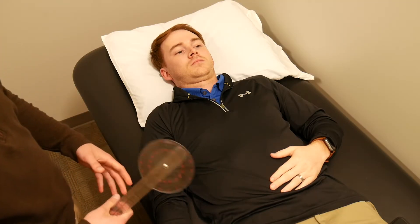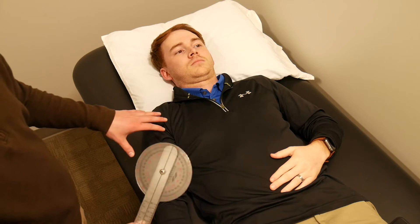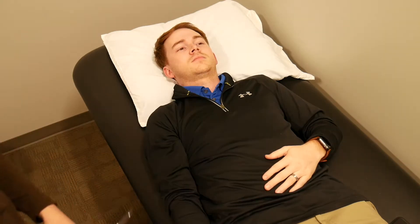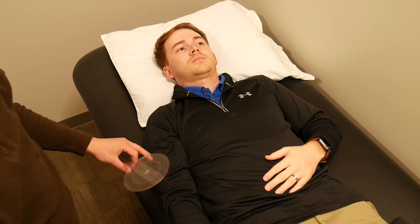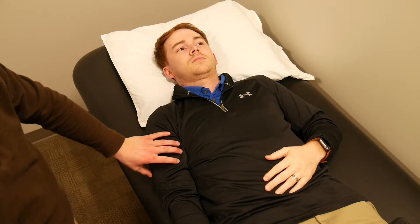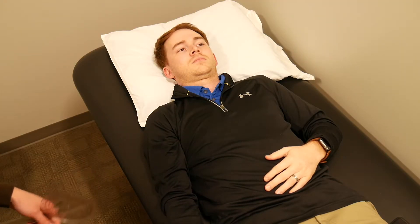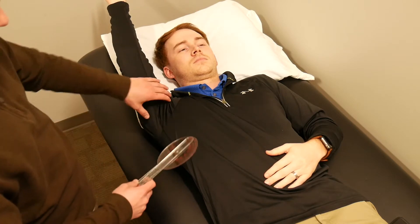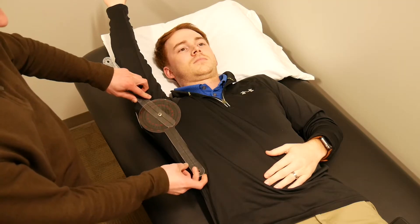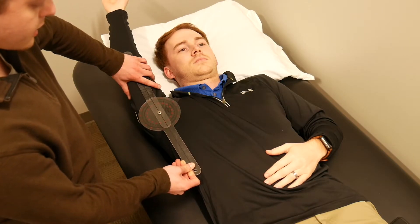You can follow with the goniometer, or if you prefer, you can have the patient move into the desired position first and then place the goniometer to measure — just make sure your landmarks are correct. Also note that as the patient moves into shoulder abduction, make sure they are thumb-up into abduction and not thumb-down, so the humerus is externally rotated and they can get full range of motion without impinging at the shoulder. So place the axis over the acromion, stationary arm parallel to the trunk, movable arm in line with the mid shaft of the humerus, and there is your measurement for shoulder abduction.